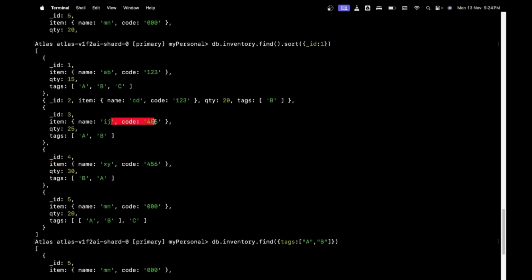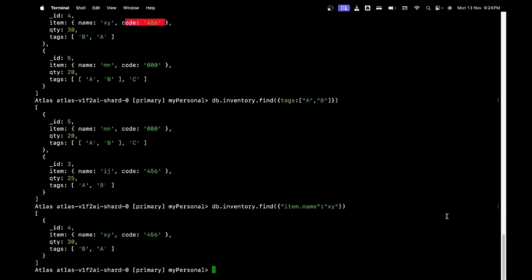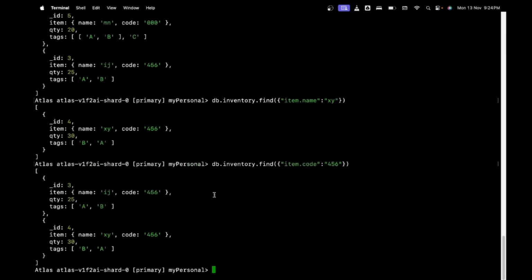There are 2 records with item.code 456. Let me try running this query. So I will write db.inventory.find item.code equals 456, and see, it has given me both the records that contain item.code as 456.